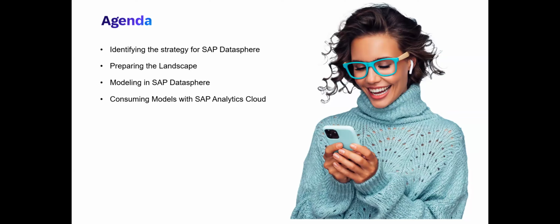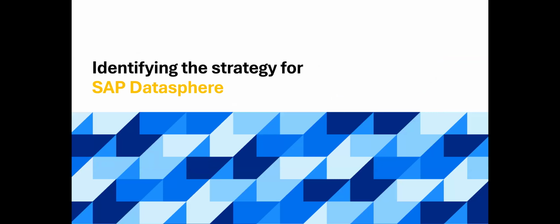So let's begin with the agenda. The agenda for today's Datasphere session would be identifying the strategy for Datasphere, then preparing the landscape, then modeling in SAP Datasphere, and then consuming models with SAP Analytics Cloud. So starting with the first unit, which is identifying the strategy for SAP Datasphere.